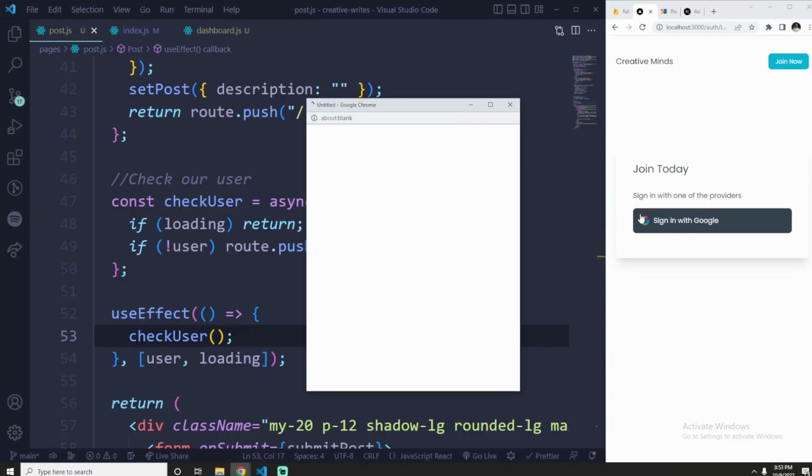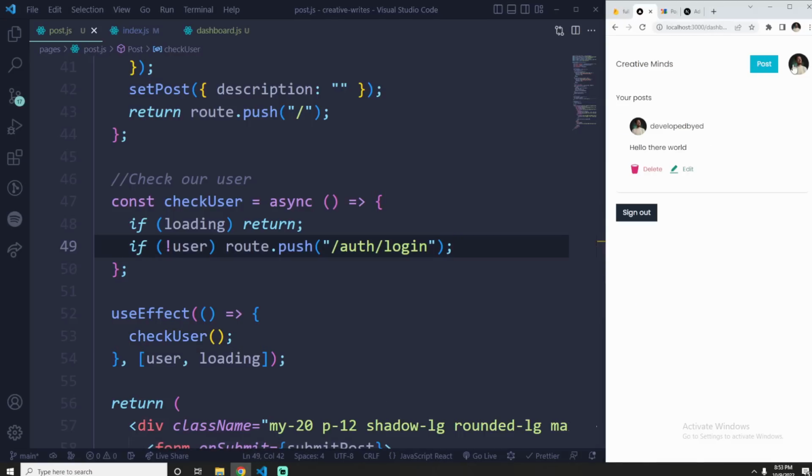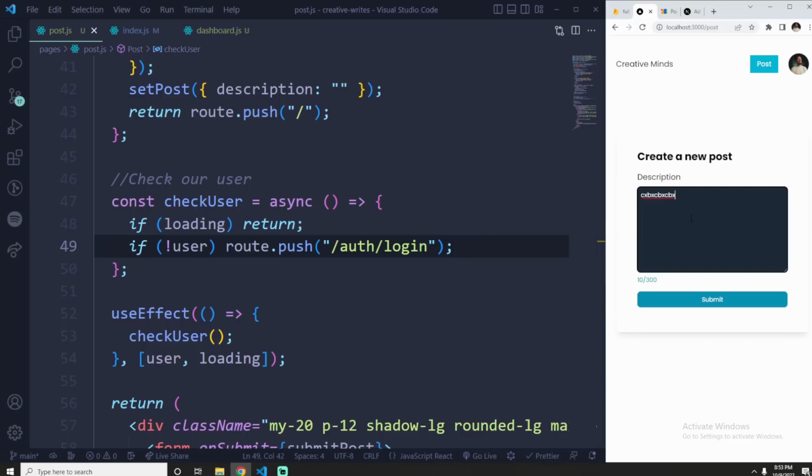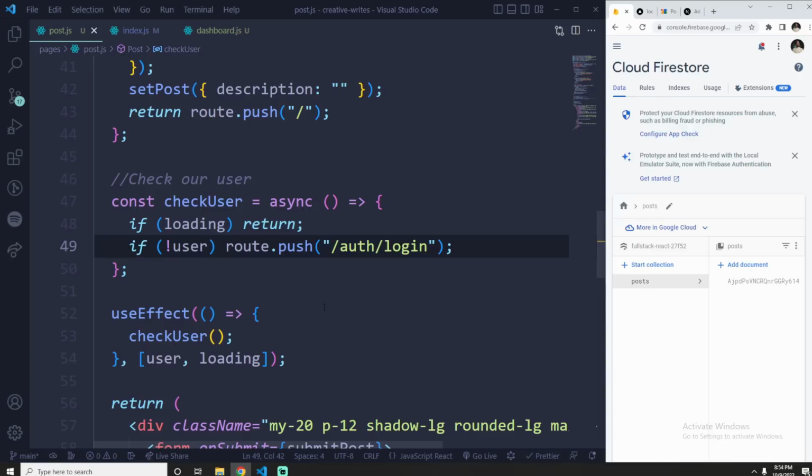Anyway, I wanted to add that because what we can also do is, when the user is logged in, I can check if they are making a new post or if they hit the edit button here. And how can I do that? Well, when I make a new post here, all I have is a description. That's it. That's all I have. However, if it's an existing post, then Firebase generates a doc ID to it. So I can check if my data has an ID or if it doesn't. Then I can do something with that.